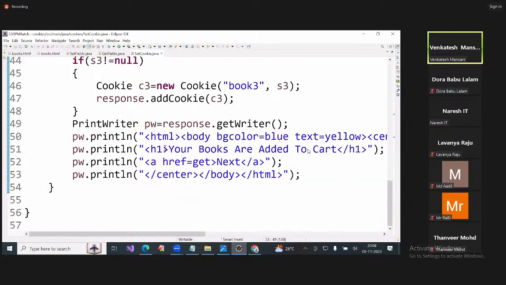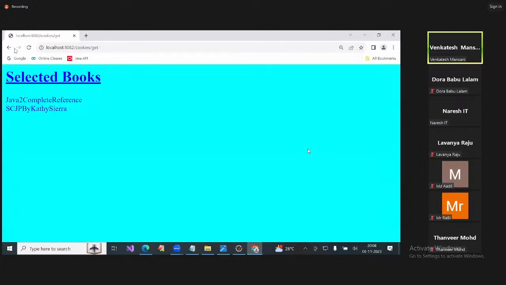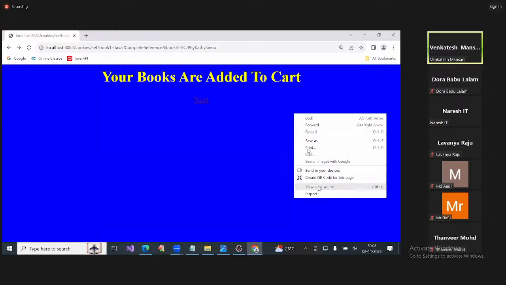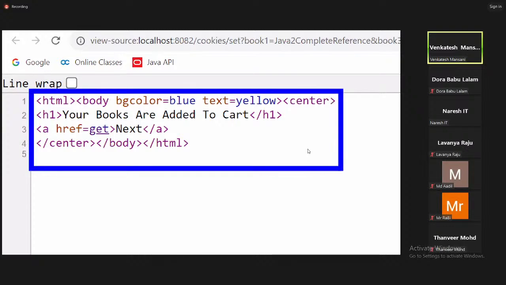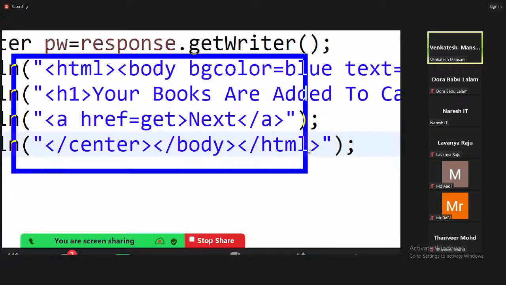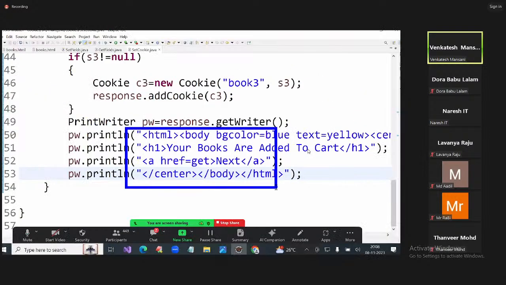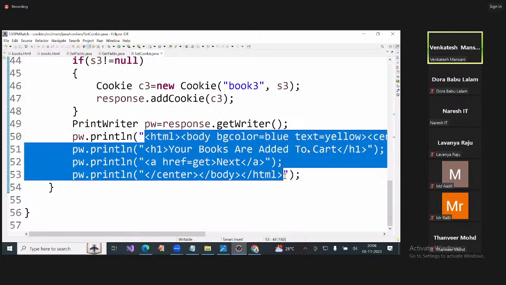After that, you observe HTML code is in it again. It is HTML. This output you received here, right click, view page source. Now you observe 4 lines of HTML code. So what happened? Java code was not executed here; it was executed in the server. These 4 lines of HTML were passed to the browser, and the browser executed them. So like this, in a program HTML will again be used.